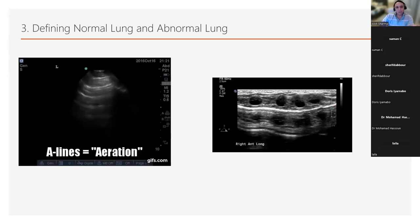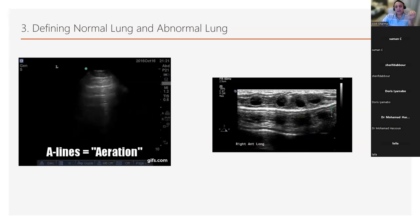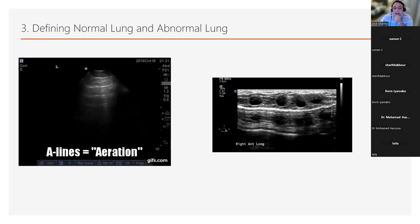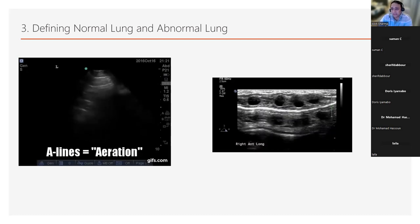But then a really important aspect is defining the normal and the abnormal lung. The reason I'm saying this is because you will have different guidelines on PICU versus guidelines for you. The way PICU might define a normal lung might be very different to how you want to define a normal lung for a baby that's just been born who's transitioning. Again, I'm giving you a simple analogy: a baby who's got settling respiratory distress with a respiratory rate of 60 with no recession, that is actually normal lung appearance for that baby at about 60 minutes of age.